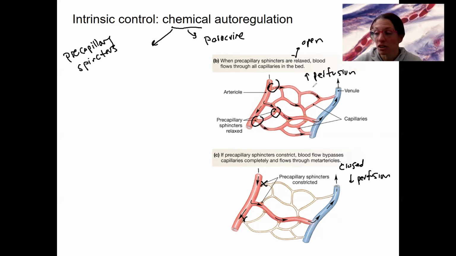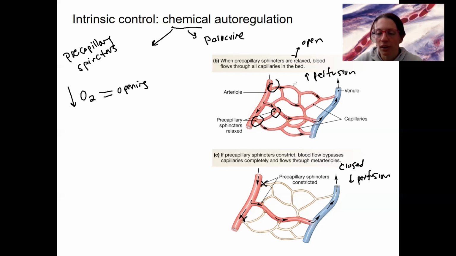And this is regulated just by the local conditions here. So chemical signals work on those capillary sphincters, shutting down very quickly and temporarily, if needed, the blood flow to that region. So what would cause these to open or close, or the arterioles to dilate or constrict? Well, let's have an example. How about decreased oxygen? What might that do? That is going to result in opening. And we're talking about where? We're talking about in the tissue here, locally in the tissue.